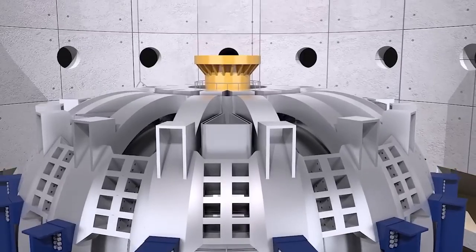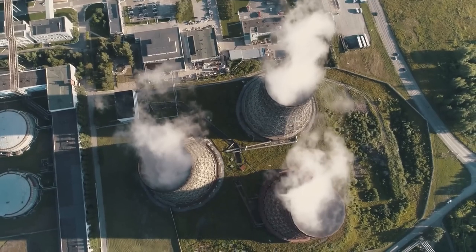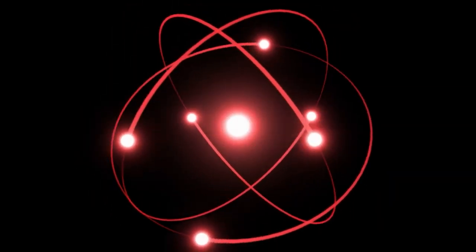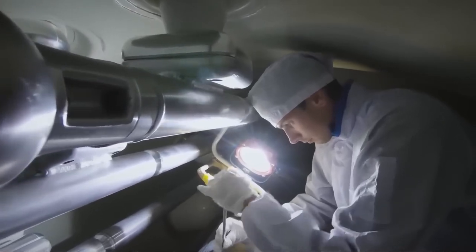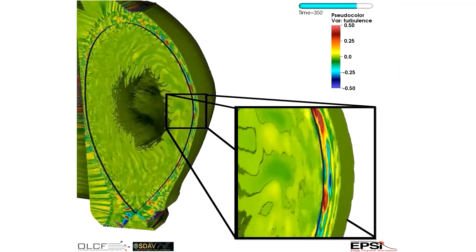Nuclear fusion has such importance because it produces no greenhouse gases and leaves no radioactive waste. Safe and controlled fusion energy is considered the holy grail of energy sources and the ultimate energy source for the future of humanity. According to the International Atomic Energy Agency, nuclear fusion has no related atmospheric emissions. The process makes helium, a non-toxic gas, unlike carbon dioxide and radioactive tritium. While tritium may sound concerning, its half-life is only about a century, making it less environmentally harmful than other energy sources.